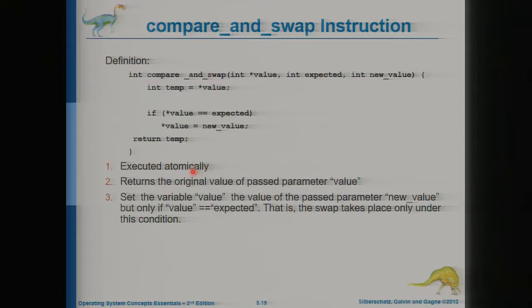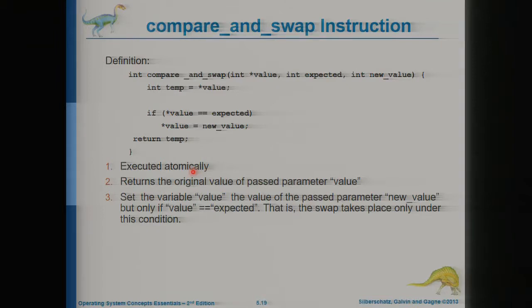Similar to this, earlier we had true or false, and there was lock and target. Here we have value, and the expected value is always 0 because we want the critical section not to have any process executing in it, so that we can enter the critical section and execute it. So the expected value is 0. And the new value indicates that the lock is not available, so it is 1. The new value is 1.